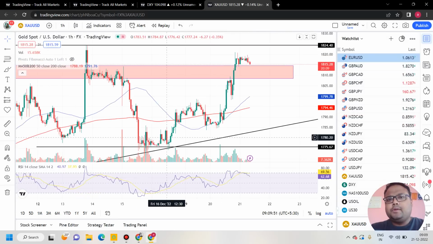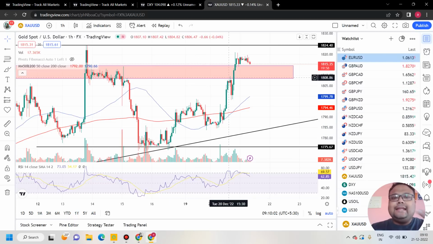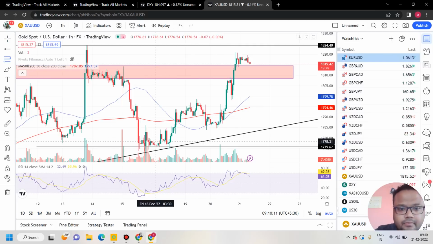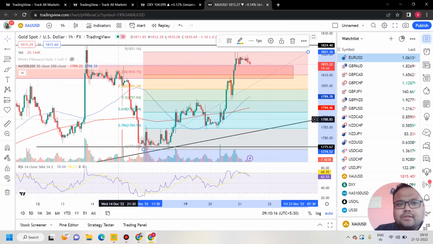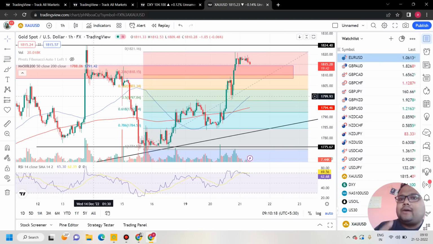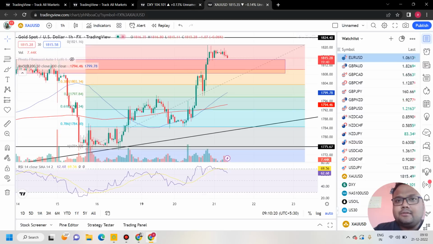But be careful. You must understand that not all the levels have the equal amount of strength. So, see, the amount of strength on 1775 and the amount of strength around 1810, 1805 is not the same. 1775, 1750, those are strong supports. And for day trading purpose, what you can do is simply use the Fibonacci, because right now I am using the Fibonacci to find out support levels for day trading purpose.